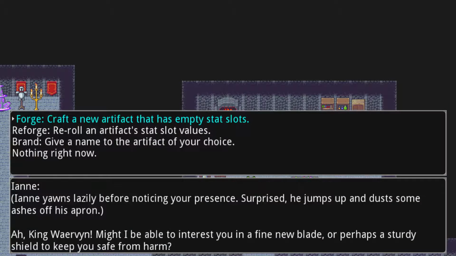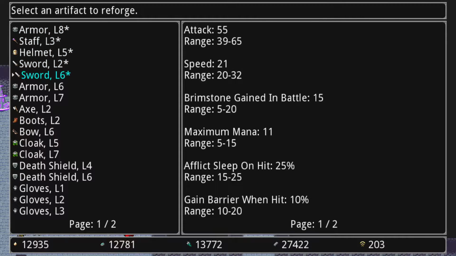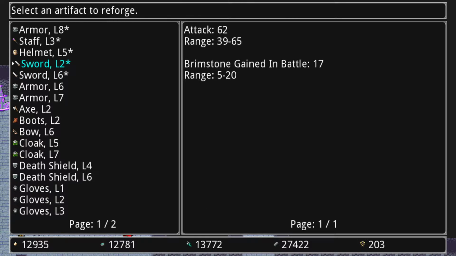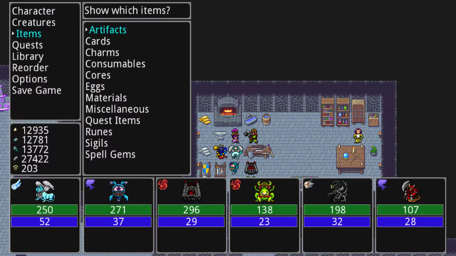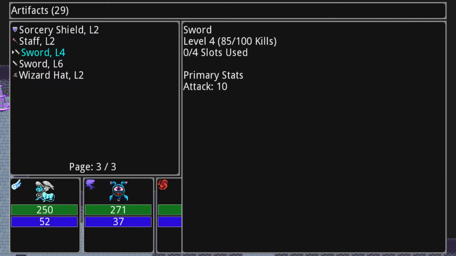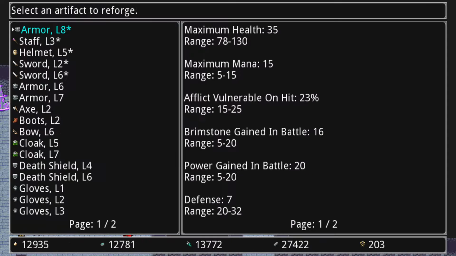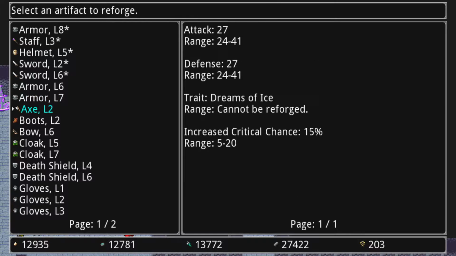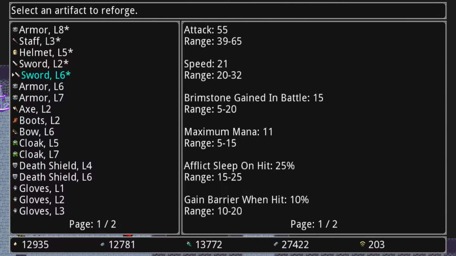That would be with this guy. Reroll. Yeah. So the range is 39 to 65. And at the moment I have... how do I see that? I've got sword level 4 and 6. Attack 10 and attack 28. Sword level... Oh, here they are. These are equipped, I guess. The ones with the star.